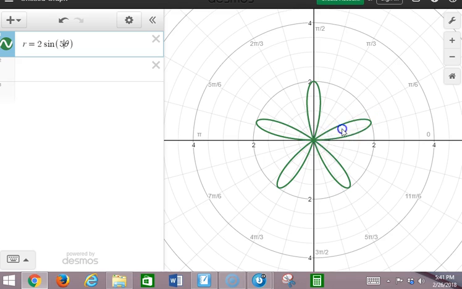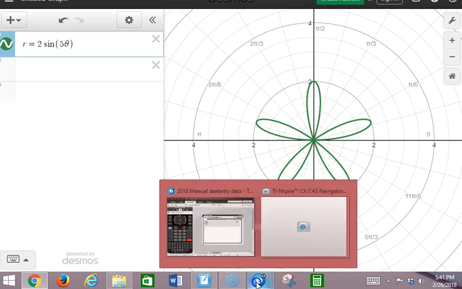But the first petal in quadrant 1, where is that exactly? So once again, if this is pi over 2, I could take 360 divided by 5 and figure out what this angle is. That's probably going to be my best bet to kind of estimate where that is. So let me do that on my calculator.